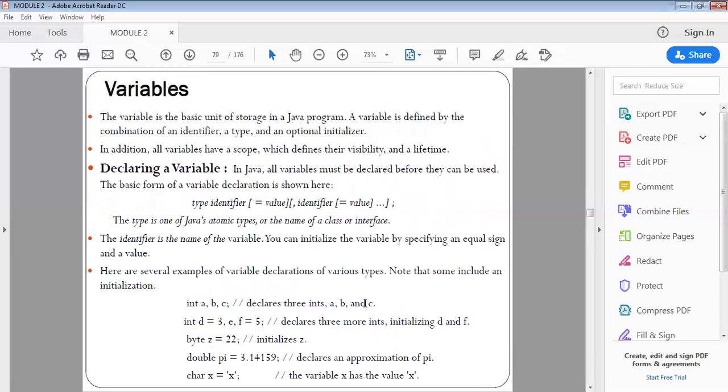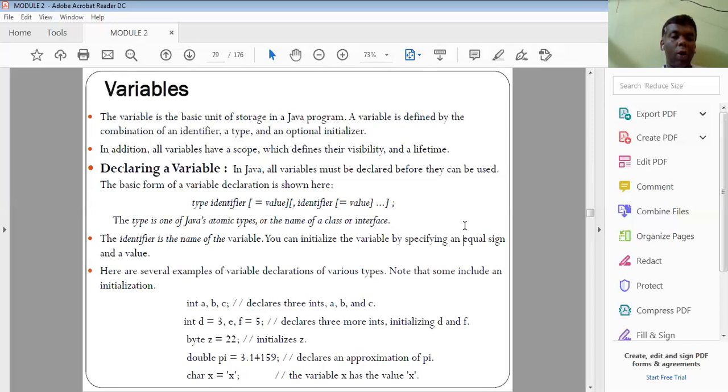Now you come to the second topic, that is variables. Under variables, a variable is a basic unit of storage in a Java program.